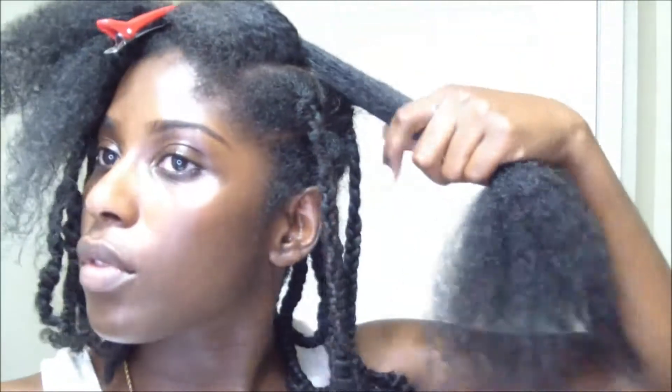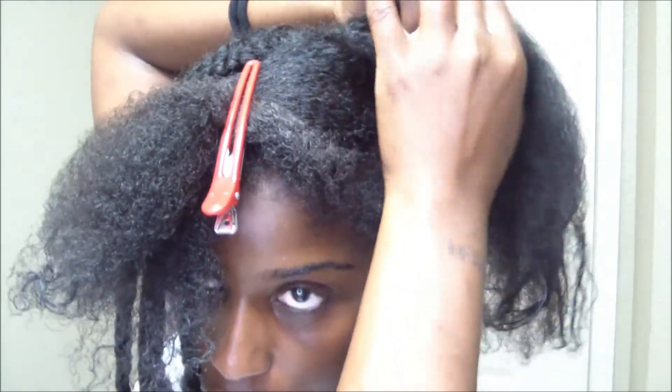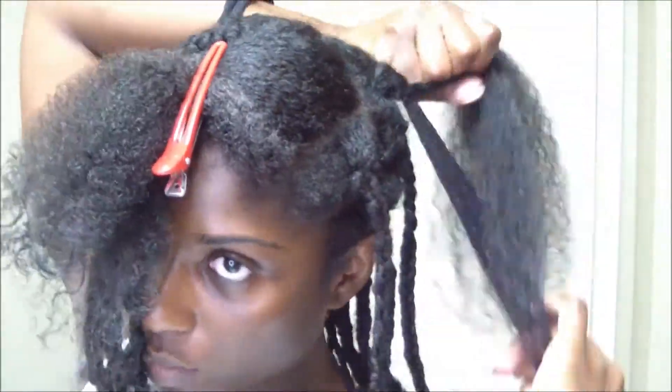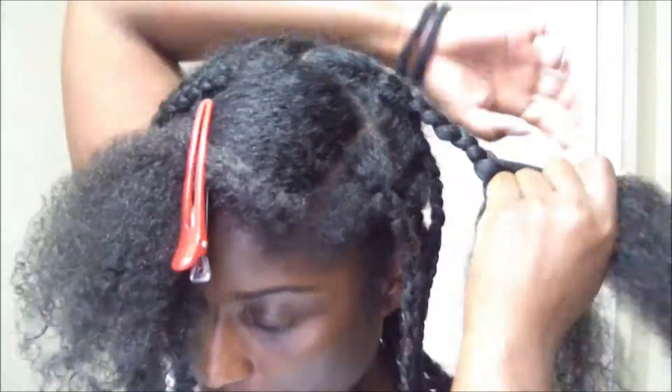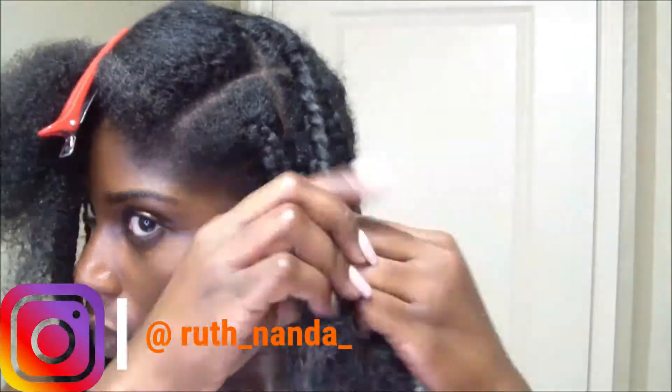This is a real simple style — I'm using one product and I just want to see how it worked by itself with nothing else, because I really like this product. My hair has grown; I did do a little snip snip lately, so it might be a little shorter. What I do is just go ahead and three-strand twist my hair. I take my time doing it because I don't like my hair to tangle, so I start off real slow and once I get the hang of it I just go for it.